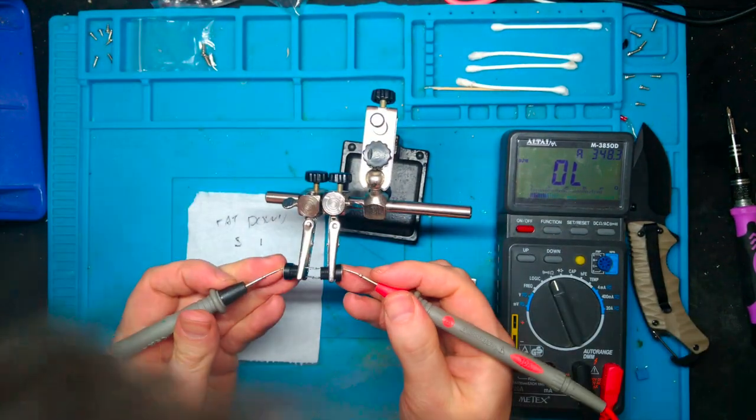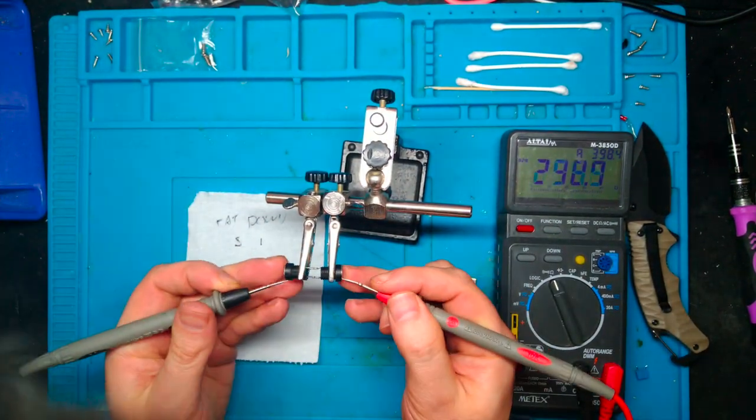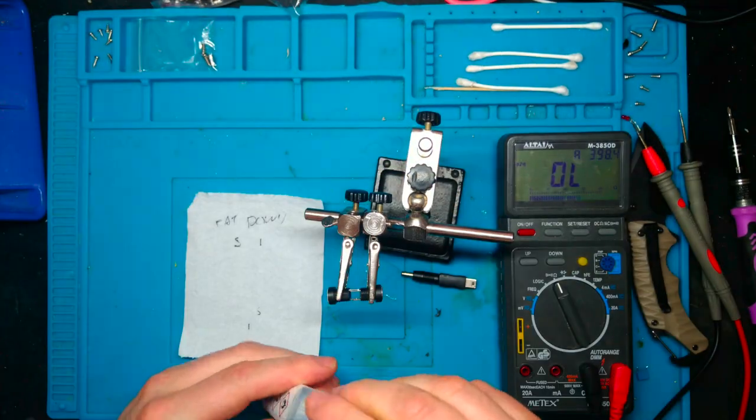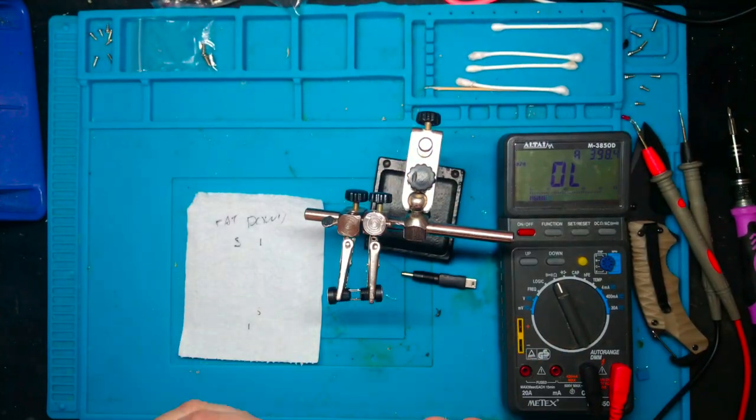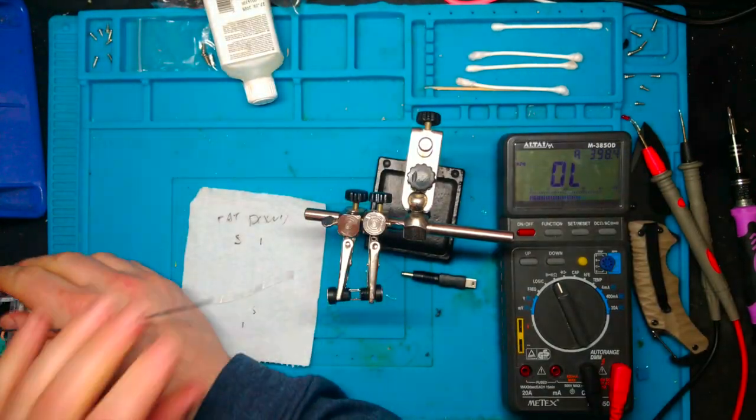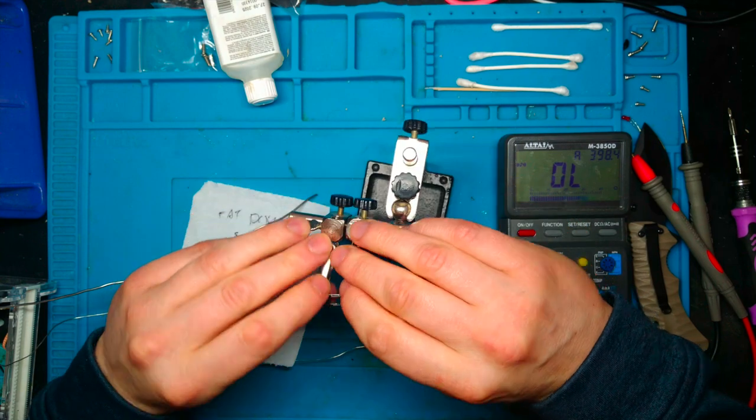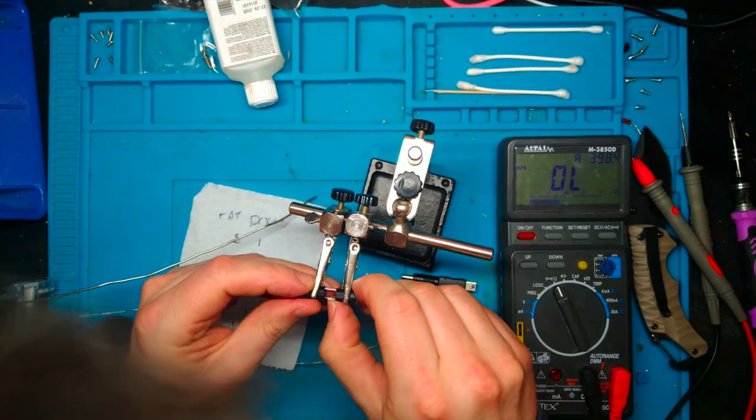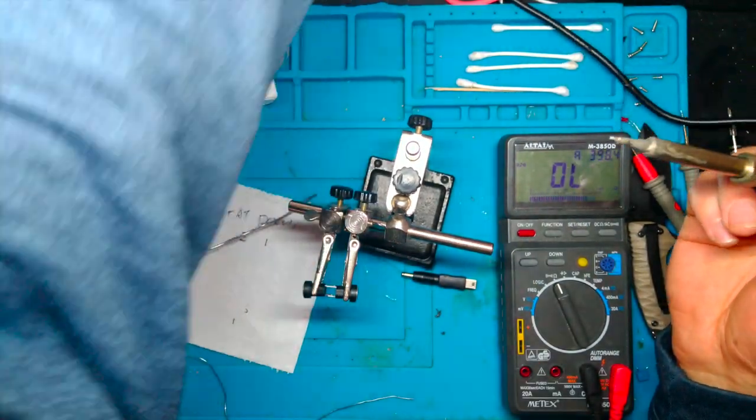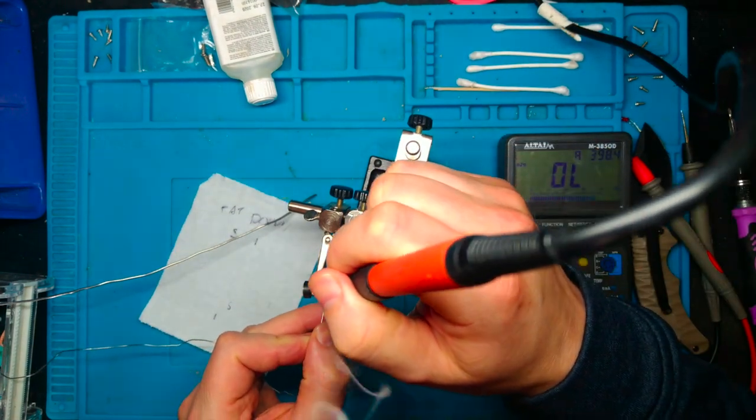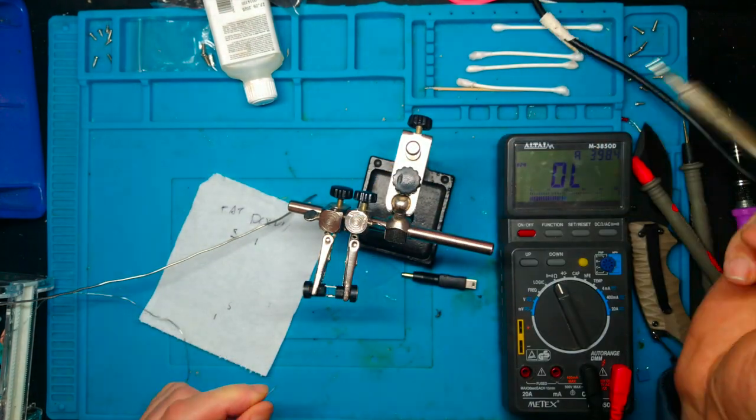Once I was satisfied that the sleeves are going to sleeves and the little pole inside is going to a little pole, I put a dab of flux on. Then thought about using the big fat solder but I went for the smaller solder because it's not that big a surface area. That big thick solder is useful sometimes but I've got some really small stuff as well for micro soldering.